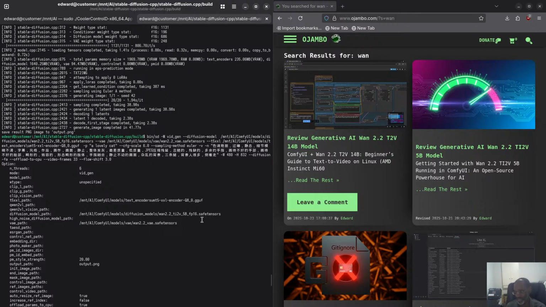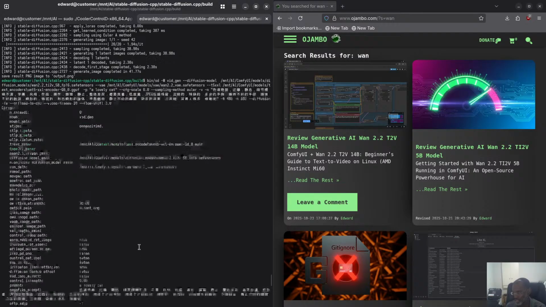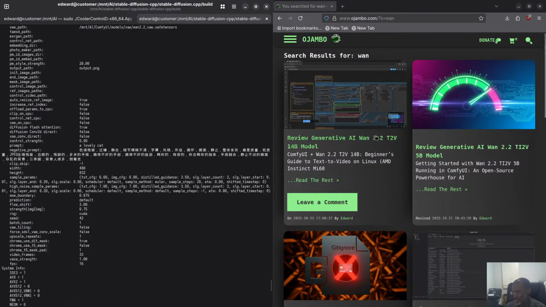So you're better off just waiting a little bit longer for better results than getting a faster result, but the quality is not good, because you could run it over and over and over again before you get something decent. So just wait for it. All right, now with that said, I'm going to try this 2.2.